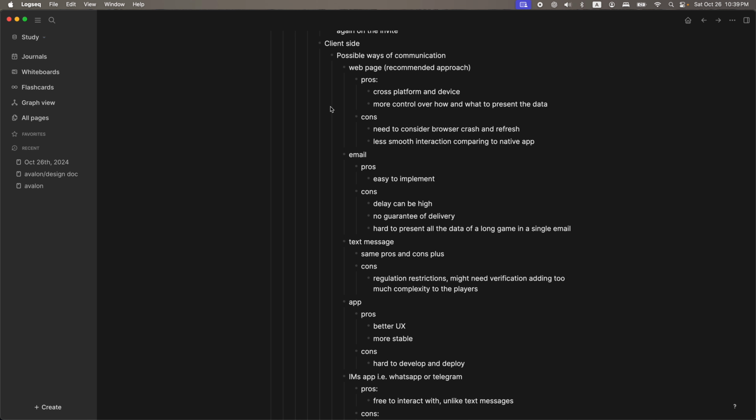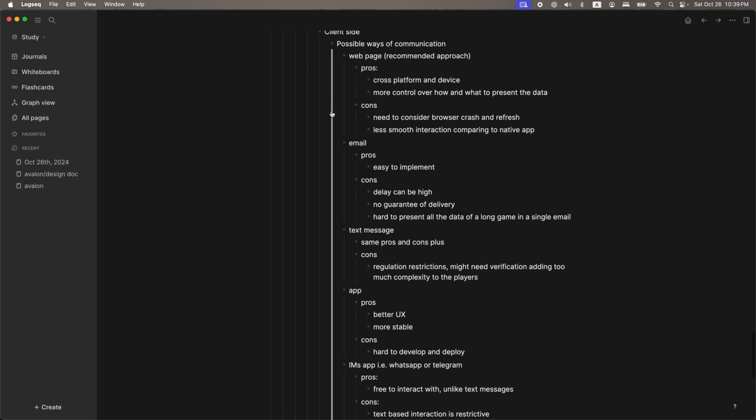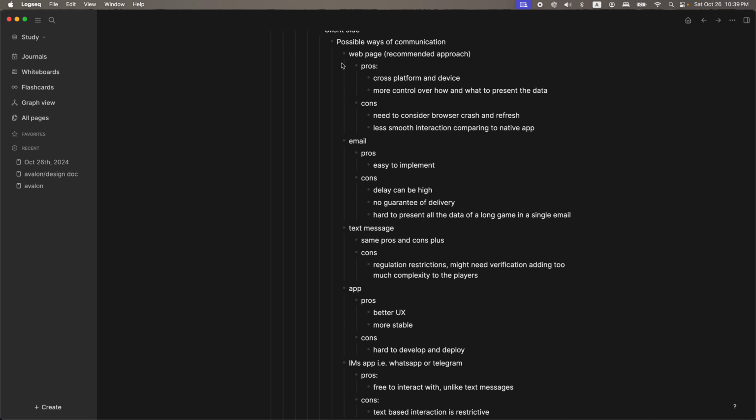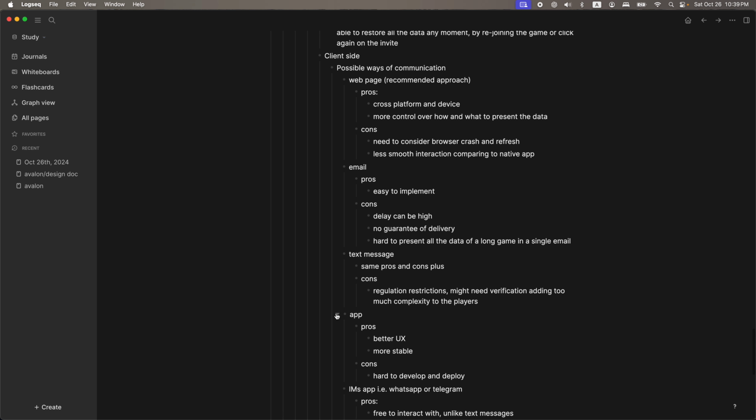So I have listed 5 different approaches, which are web page, email, text message, native app, and other IM app like WhatsApp or Telegram.